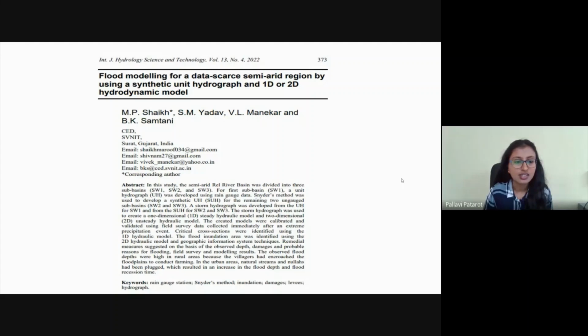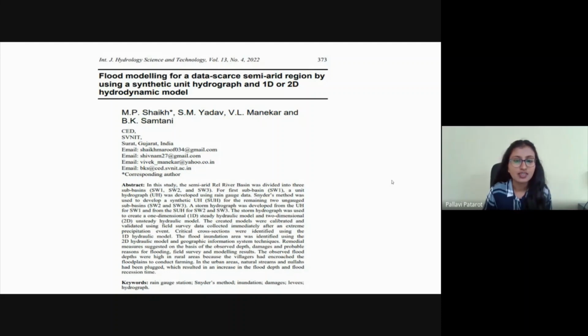HEC-GeoRAS is an extension for ArcGIS developed by the Hydrologic Engineering Center of the United States Army Corps of Engineers together with the Environmental Systems Research Institute. This HEC-GeoRAS file gathers geometric data of the study area, including the river bed, length of the river, cross sections, etc. When this file is imported to HEC-RAS, we can obtain velocity and depth results through hydraulic calculation. Finally, these results can be exported back to ArcGIS to be processed and obtain flood risk maps.